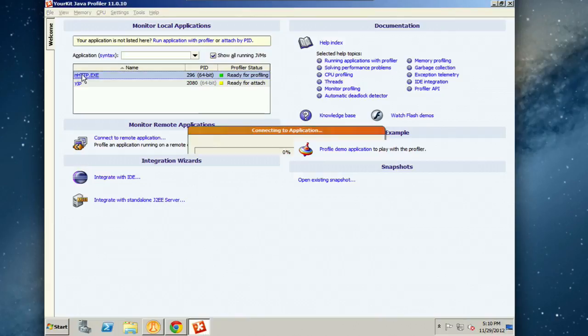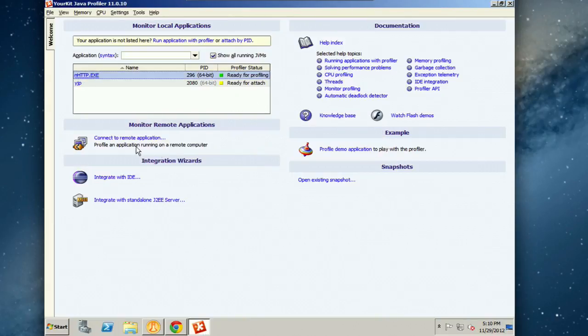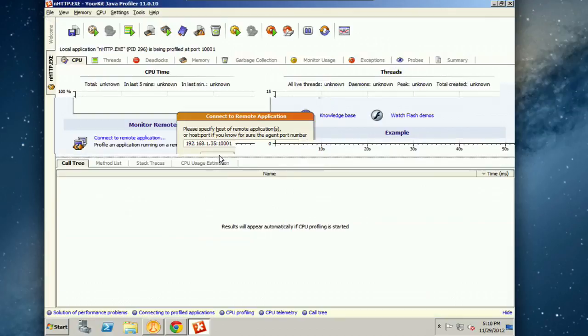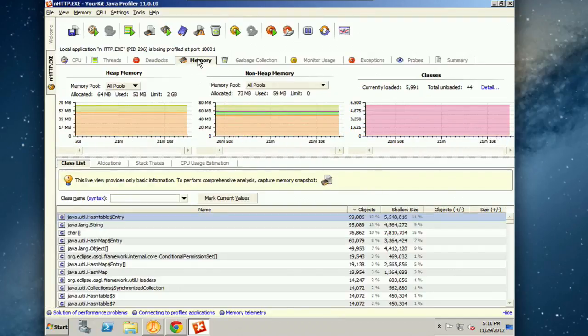So I kind of thought I'd be able to click on this and use it right here, but that's not working for some reason. So I'm doing this connect to remote application. And here's my local IP address with that port that's been used, and I connect to this. Okay, and we start getting pretty little graphs. And the one I'm mostly interested in is memory. Now, how do you use this? I don't have a clue yet. That'll hopefully be part 2 of the show. I'm just trying to show you how to install it.